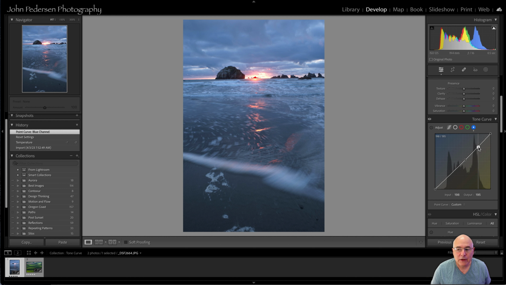If I get another point and then drag this down just a little bit, some of that blue goes away out of the highlights. Things like this surf line and up here in the clouds are what I was looking at as I made that adjustment. And I could cool the shadows in the lower tones, just a little bit, to give it that more weighty, dynamic feel.